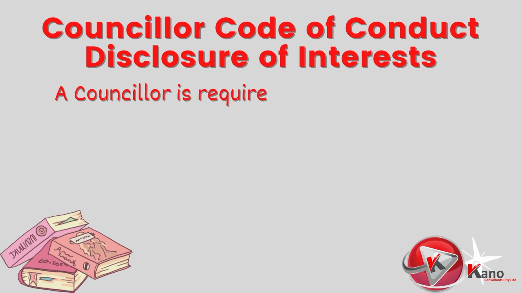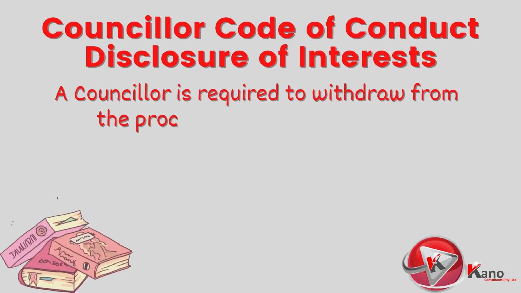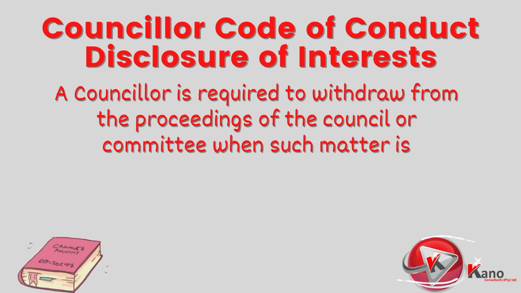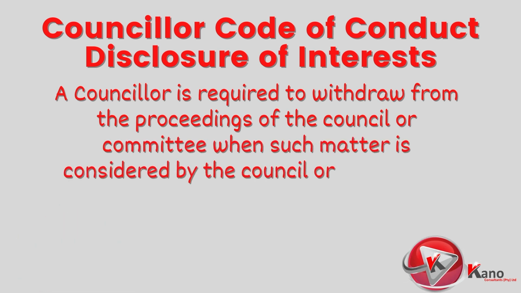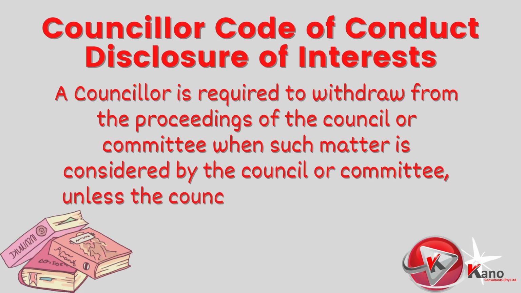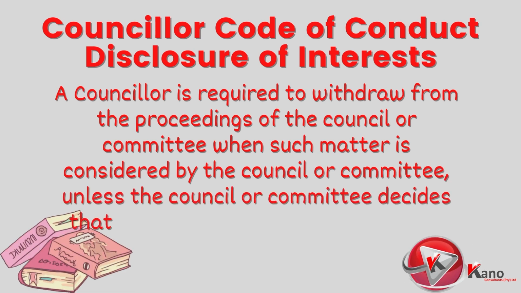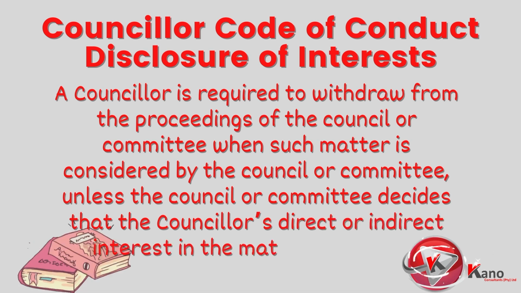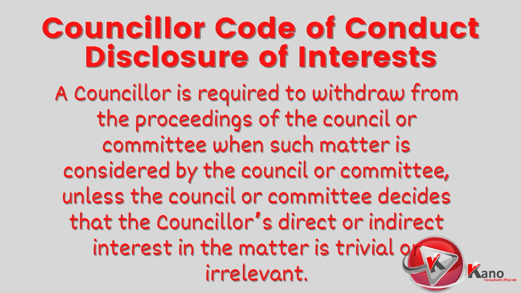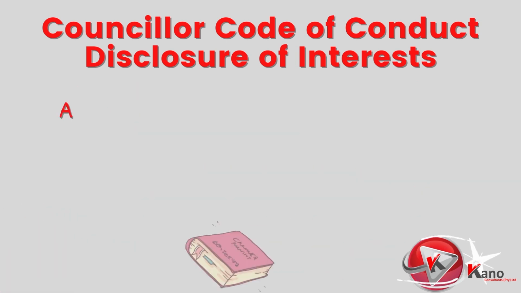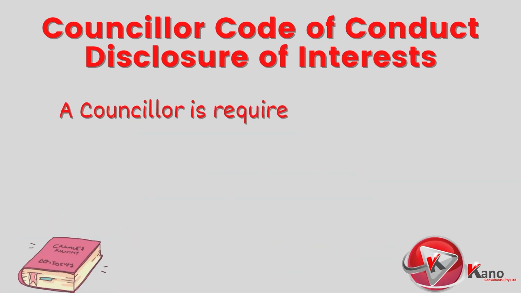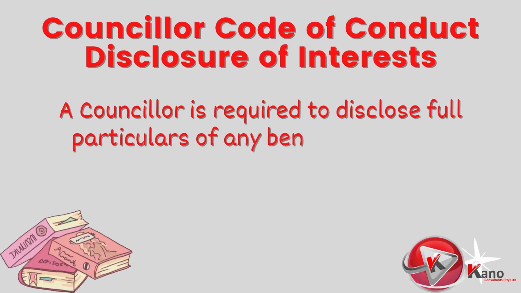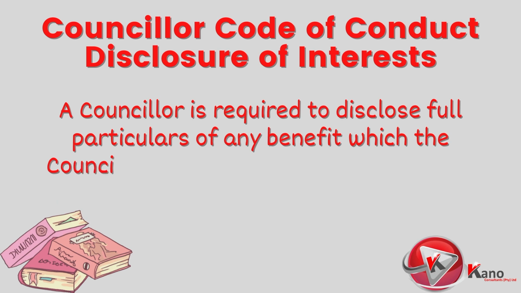Should a councillor have an interest, whether directly or indirectly, such councillor is required to withdraw from the proceedings of the council or committee when that matter is considered by the council or committee, unless the municipal council or committee decides that the councillor's direct or indirect interest in such a matter is trivial or irrelevant. A councillor is further required to disclose full particulars of any benefit which the councillor is aware of, which may be as a result of any contract concluded with the municipality.